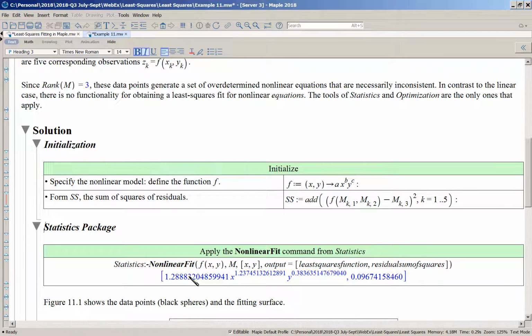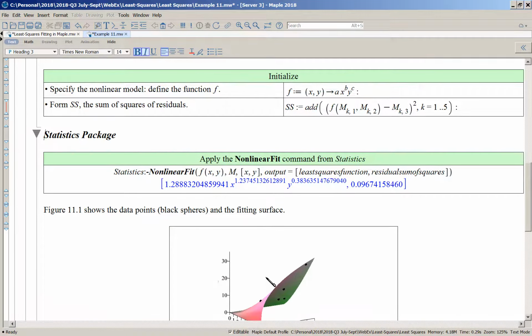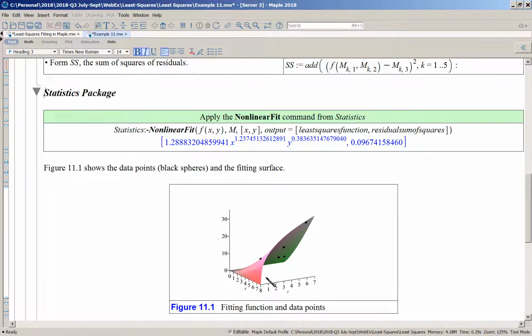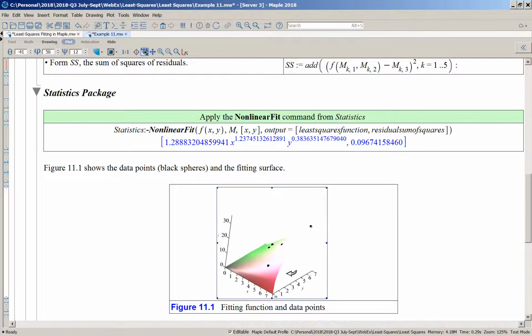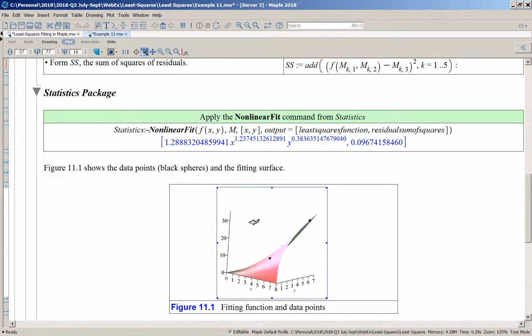That puts the residual sum of squares second, and here are the values of a, b, and c, fitting function. Now this graph shows as dots the data points, and the surface is the fitting function we've just calculated.